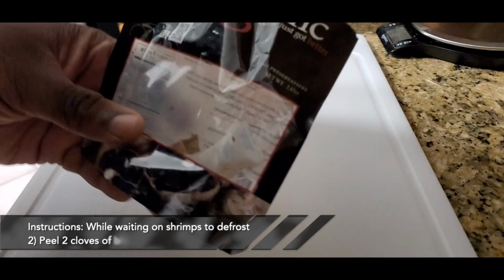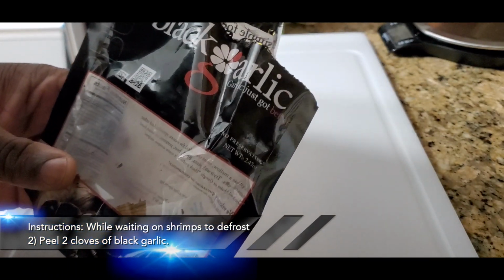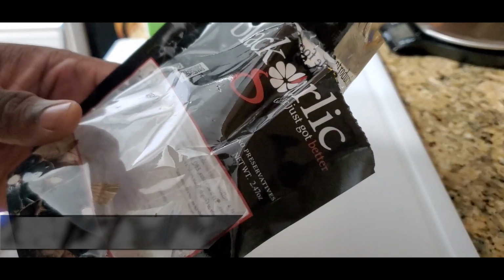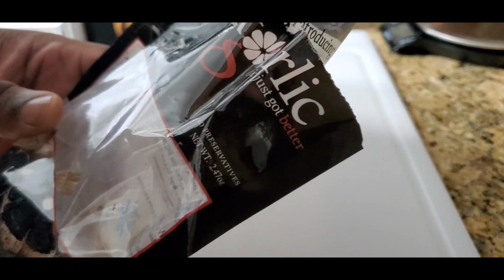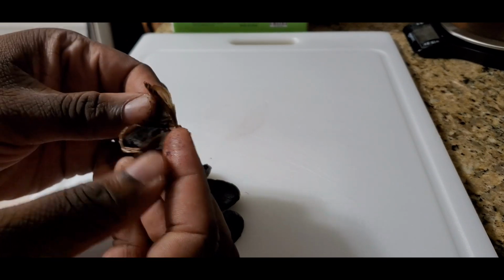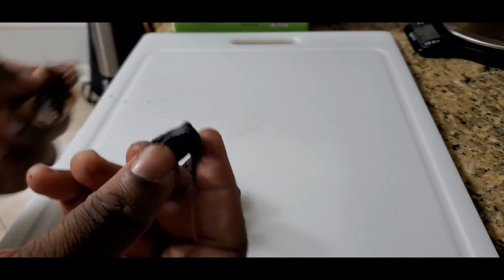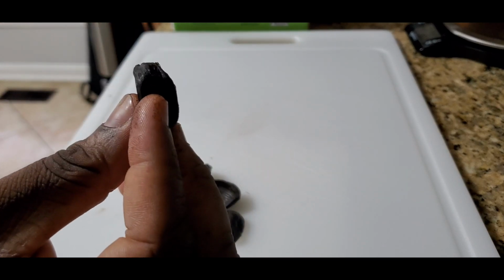While we wait for the shrimp to thaw, we're going to take out 2 cloves of black garlic. I don't know how they make it exactly, but it smells very interesting. This is what it looks like to peel it. It's a very messy process, more than regular garlic, but hey, there you have it.